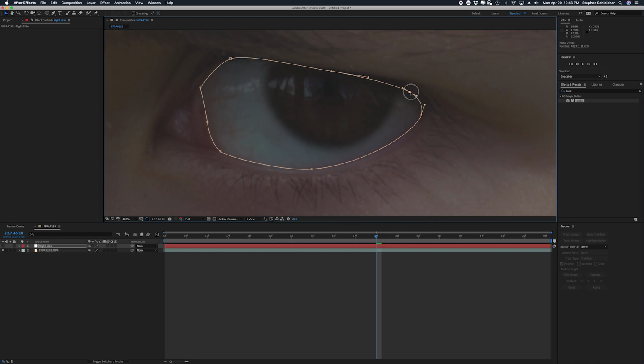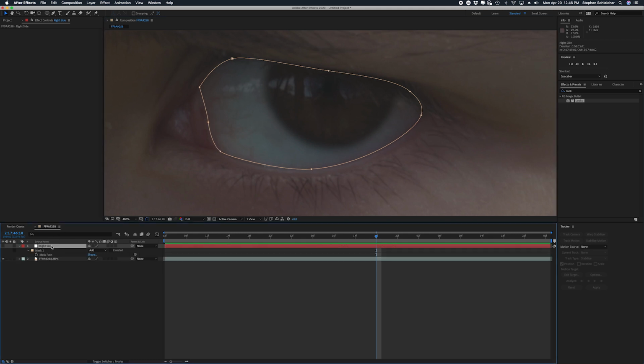And because we're going to go for some glowing eyes, I'm not really too concerned about the eyelashes. Depending on the type of shot you're doing and how glowy you want your eyes, that may be an issue for you. So here we go. Here we have our mask.